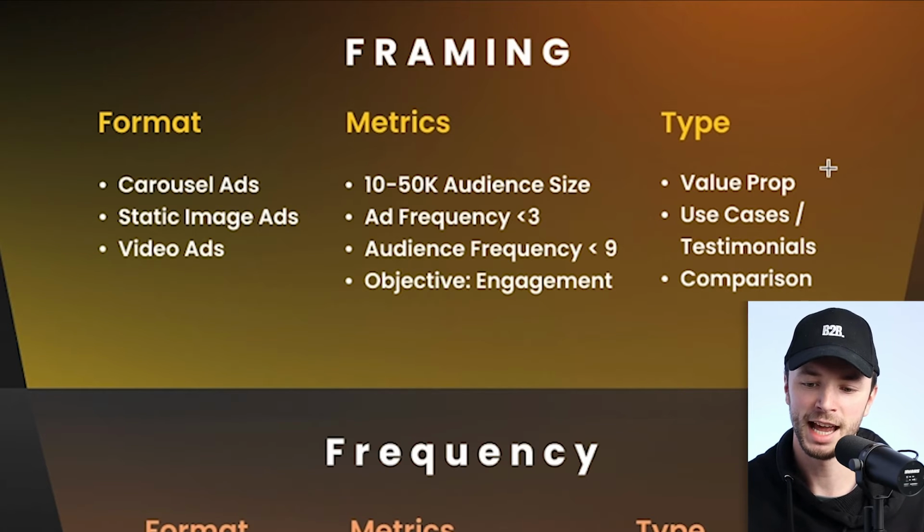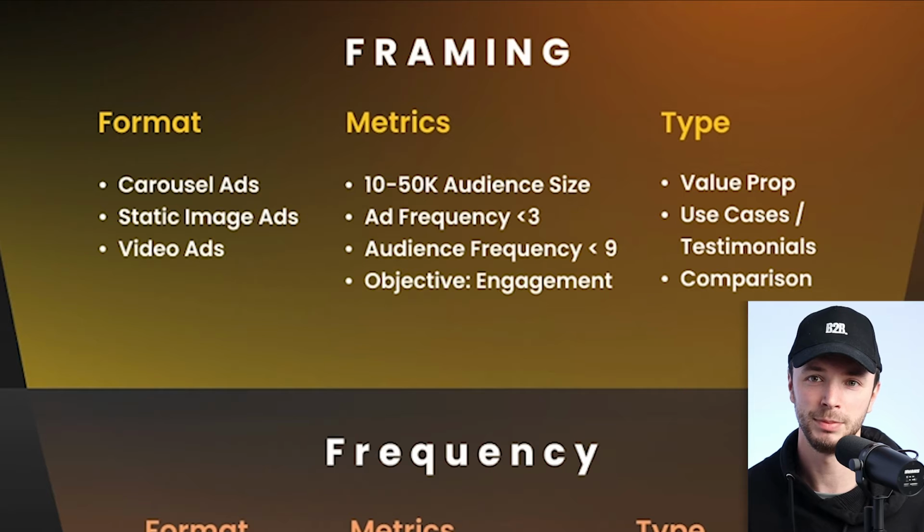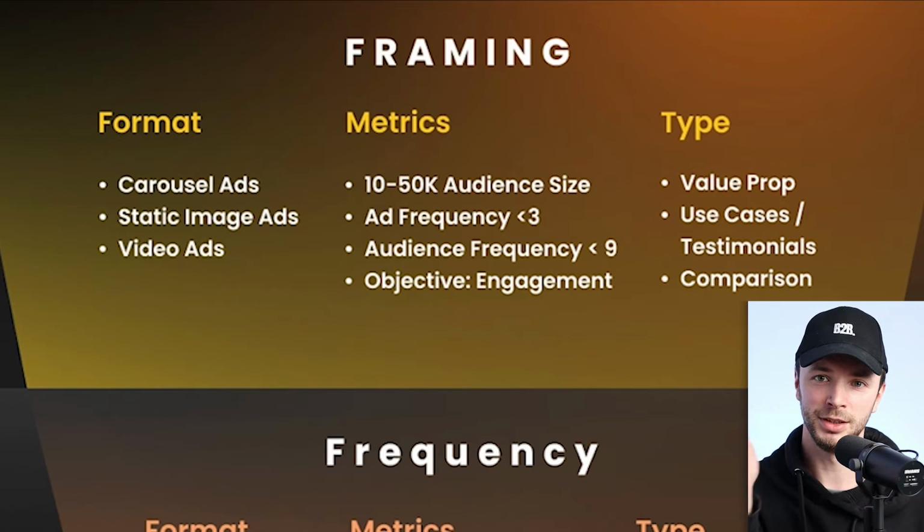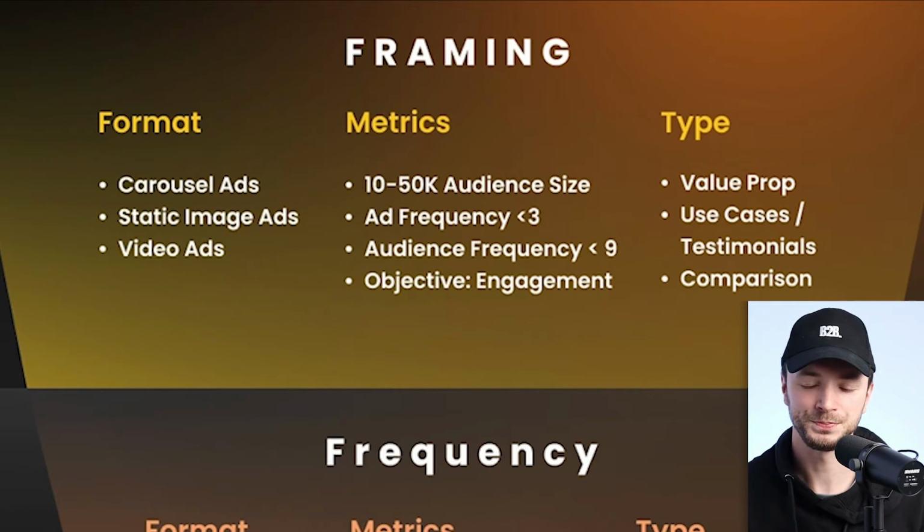And so for the type of content, we're framing it. We want to make sure we're getting across our value prop. So we're using use cases and testimonials, and then comparison to what they're currently doing and trying to bridge that gap to the pain point they may currently be experiencing. So their problem, the solution, your product in the middle.